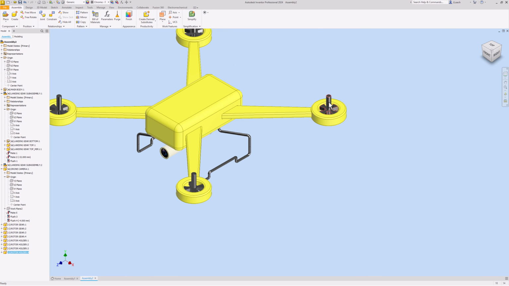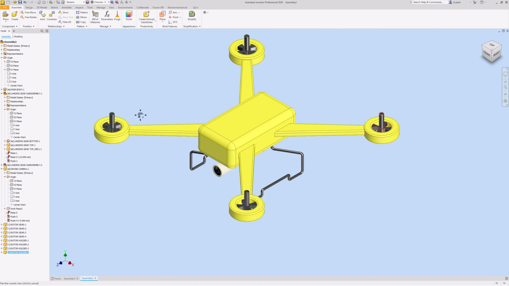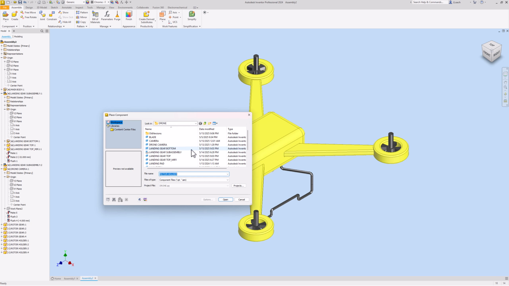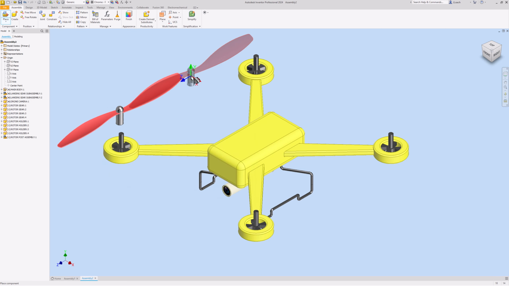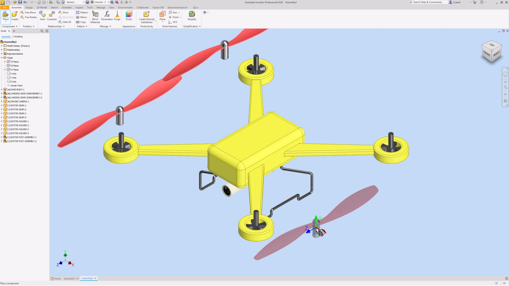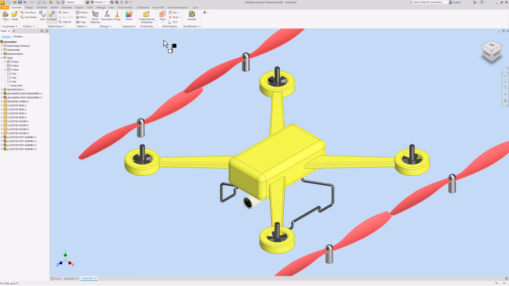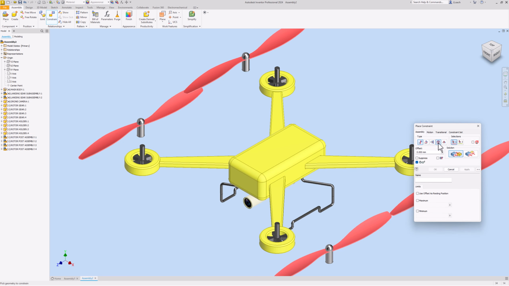Okay, we got those. Then we can bring in our rotor post assembly. I'm going to click open. I need 4 of these. 1, 2. I probably should have brought my rotor guards in first, but oh well, we've already got these, so let's use this. These I want to constrain again with the insert. I'm going to use the opposed.